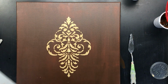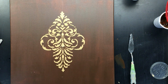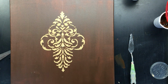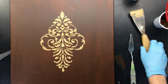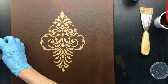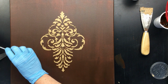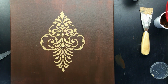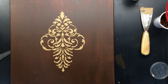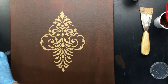I'm gonna scrape this off and I'm gonna try and do the sides. Well, maybe not. Maybe I should put the flowers in first. Yeah, maybe not. I'm not sure because I don't know how to do this. Let's see. I'm gonna scrape some of this off the stencil and put it back in the cup. See, I can use that. That's a lot. And then put the stencil in water right away because I don't want to, you know, ruin this. Okay.